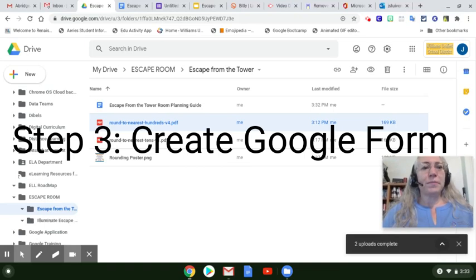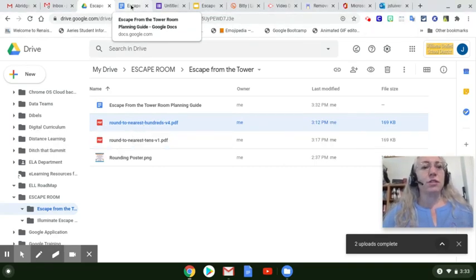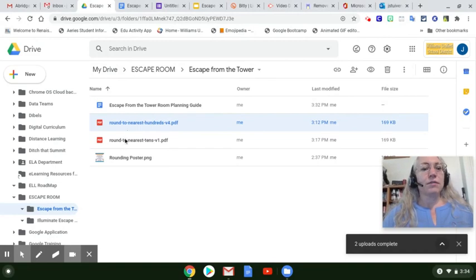For our third step, we're going to work on creating our Google Form. So that is this icon right here. So I have my escape room partially finished in my slide. And what I did to get ready for my form was I worked on putting some items that would help me ask the questions that would match my learning objective. So you can see that I found a couple of free worksheets. I found a poster that I was able to crop and make an image out of.